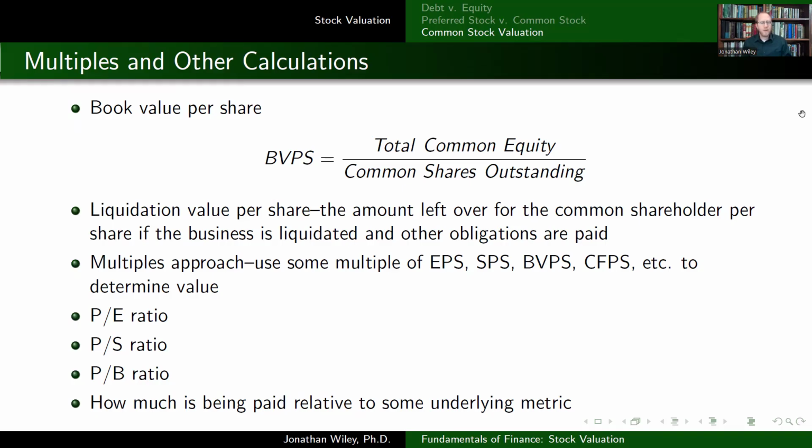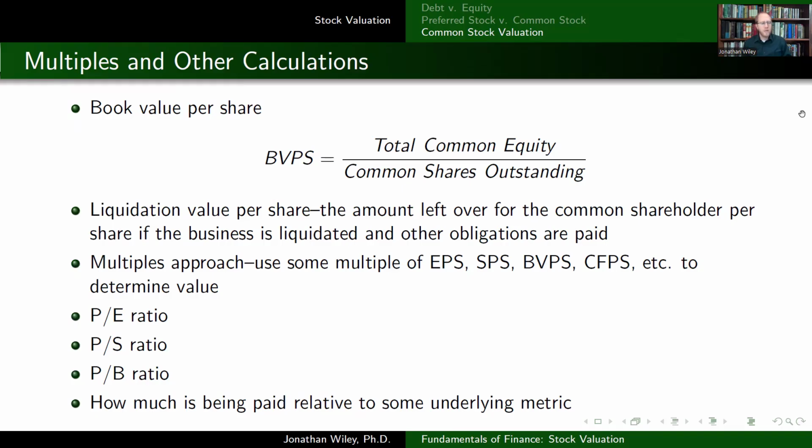Now, similarly for price to book, we talked about this a little bit with the book value per share. We're just looking at how much we're paying in terms of market value relative to the book value. Generally speaking, we would assume that the price would be higher than the book value per share, and the reason for that is that the price is related to what we expect earnings to be, which is based on expectations of growth and future profitability. Whereas the book value is just based on those asset values on the books right now. So probably the price is going to be higher. But the higher it gets relative to the book value, the more it might make you want to think a little bit, and you should be evaluating that carefully.